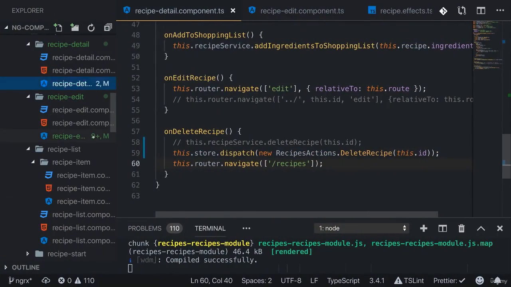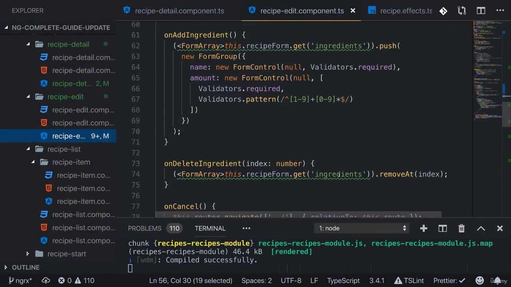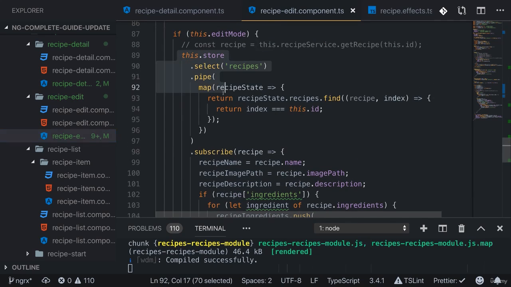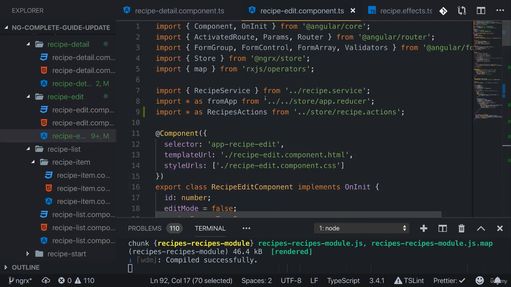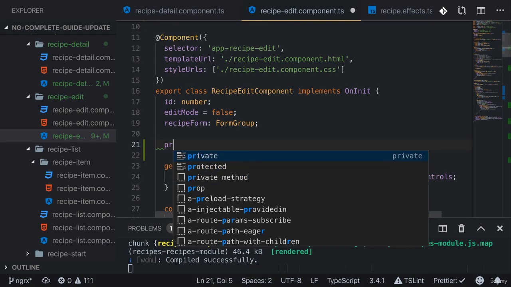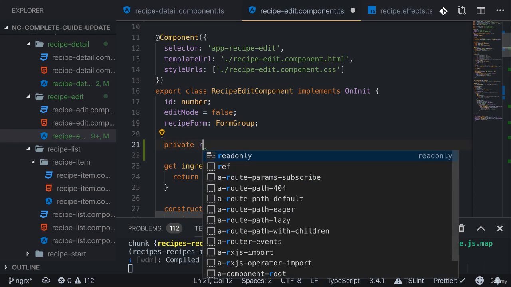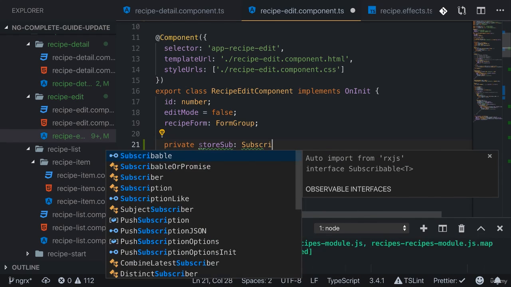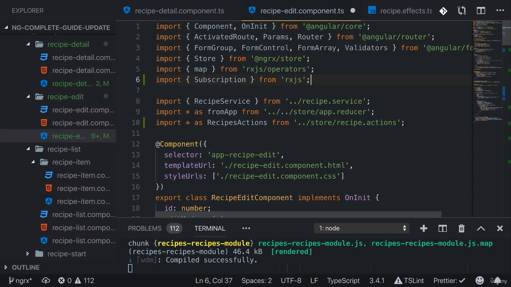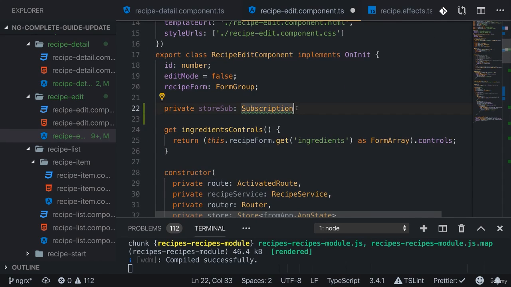The reason for that is that in the recipe edit component here, I never clean up my subscription for selecting data from the store. And we should do that here. So let's add a private storeSub, which is of type Subscription, which needs to be imported from RxJS. Like this.